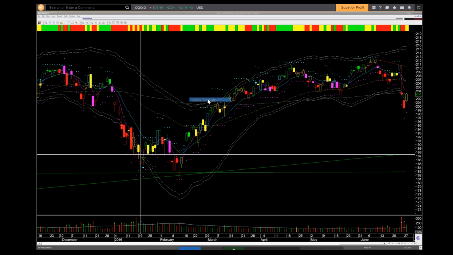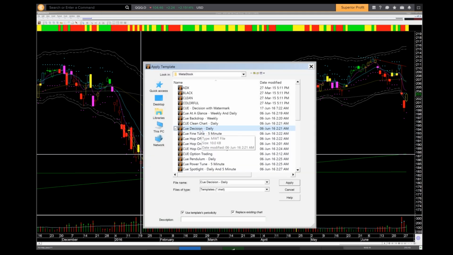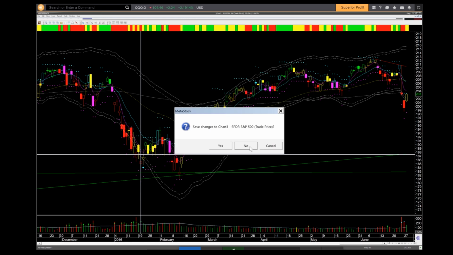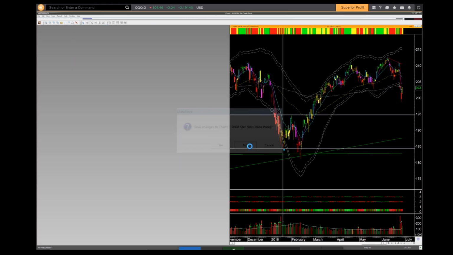Now we put it into a separate chart so as not to clutter the chart, and that is the decision template. So when we need a few more signals to make a trade, and stretch release is a signal, and this is a daily chart, so it can be used for long-term or swing trade entry. It helps us make that decision. So let's look at that.